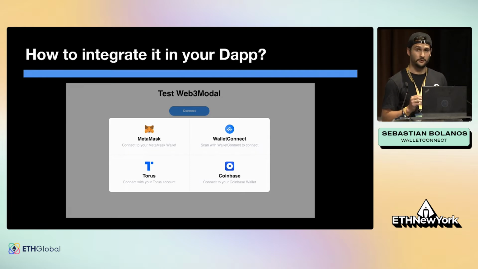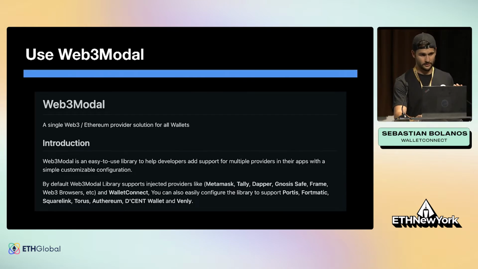There's a very simple UI that you see probably in a lot of dApps, which is this Web3 modal, and it basically gives you the ability to use any Web3 provider. And this Web3 modal is a way for dApps to connect to either MetaMask or WalletConnect. Those are the two most popular ones, so I'm going to focus just on those two. There are other providers, but I'm not going to mention them for now.